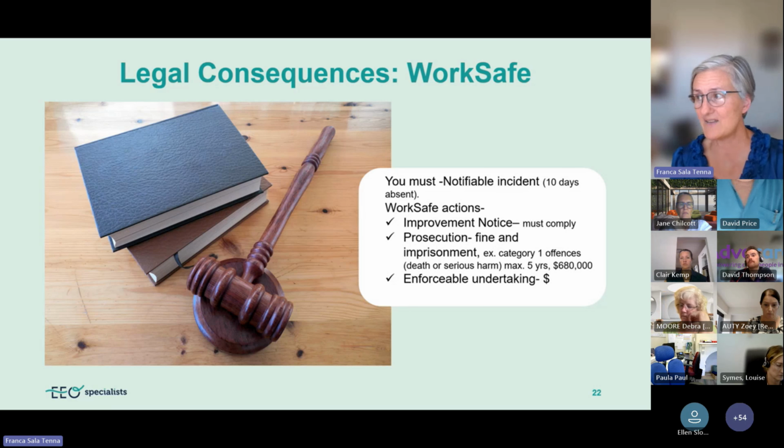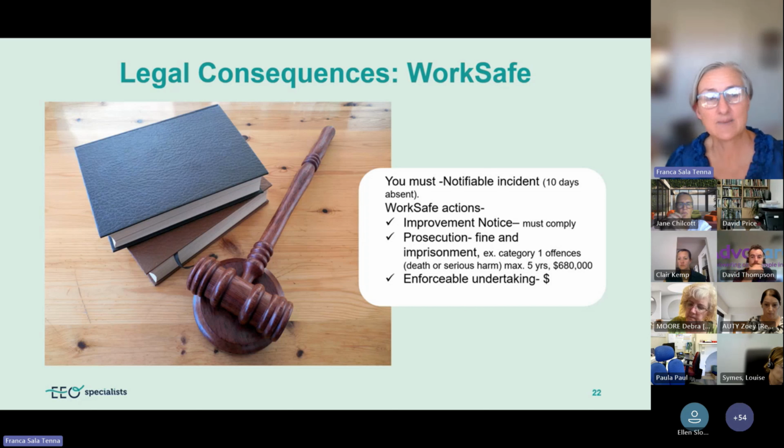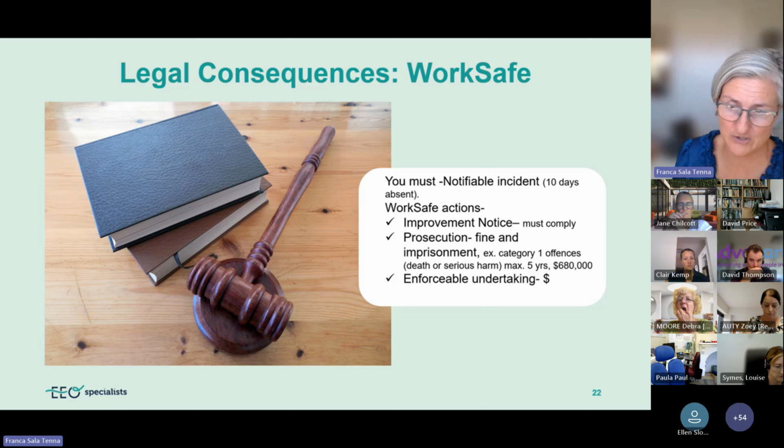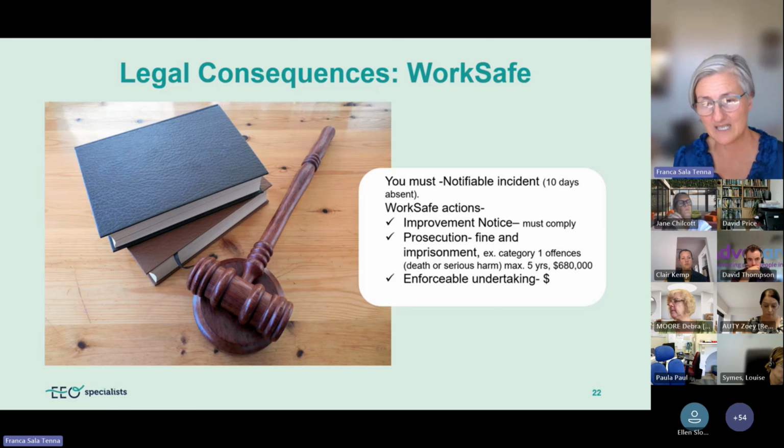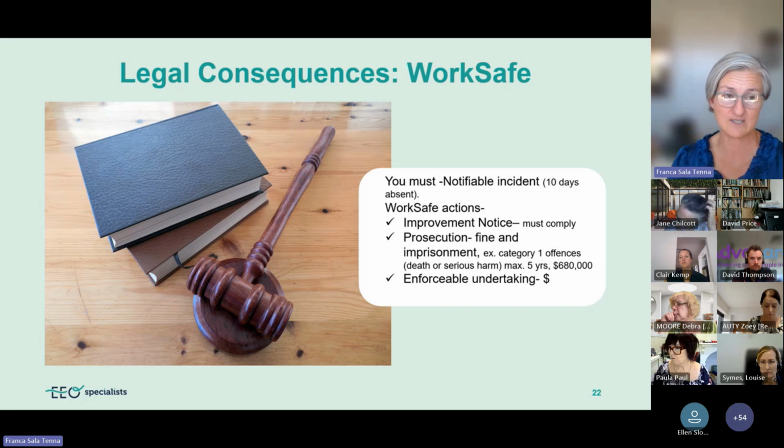In terms of WorkSafe and the actions they can take, and again, some of you might know this, they've got a few different things. They can issue an improvement notice. If a complaint is made around psychosocial hazards, and WorkSafe decides there's enough evidence for them to go in and conduct an investigation, they can do that. If you've ever experienced WorkSafe, they have very broad powers. They can come in and say, we are doing an investigation in relation to psychosocial hazards. They don't tell you who's made the complaint. They don't generally give you much evidence, and they can ask you for whatever they want, and you must give it. If you don't disclose that information, that is also an offence which can be punishable by a fine.